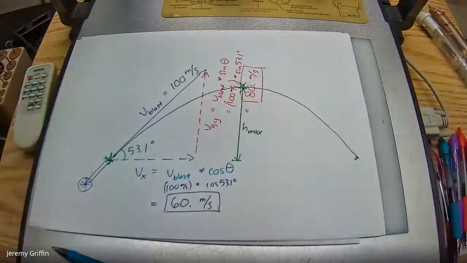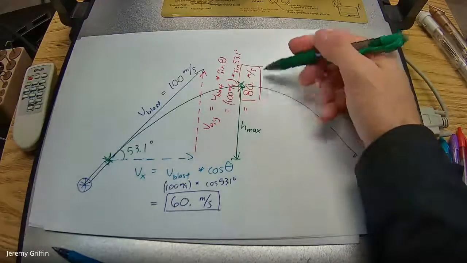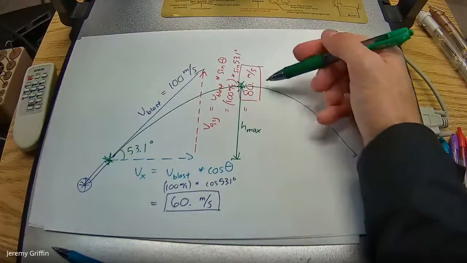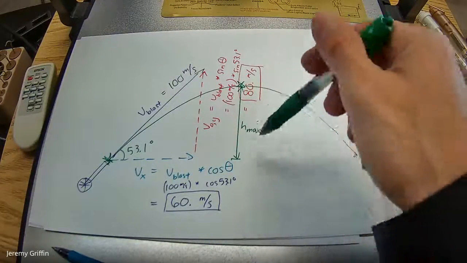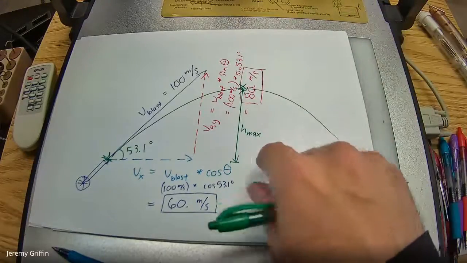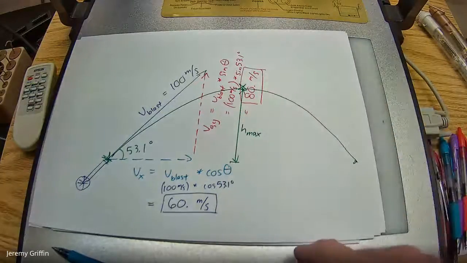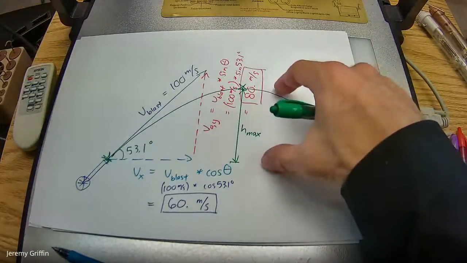Okay, maximum height. And you guys know, of course, we're somehow playing off that 80 meters per second straight up. Do you think that the answer to this question, how high does the ball go, would also be the answer to the question if you threw a ball just straight up at 80 meters per second? Yeah, it's the exact same scenario, right?